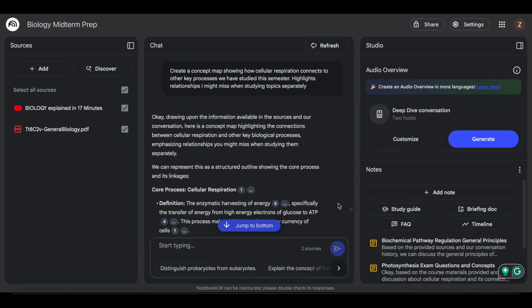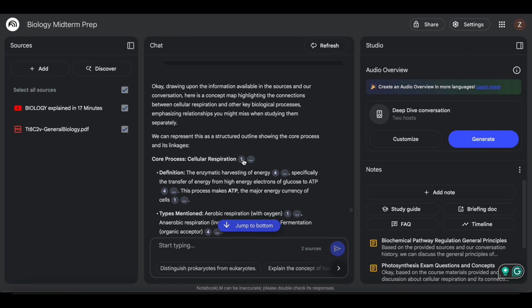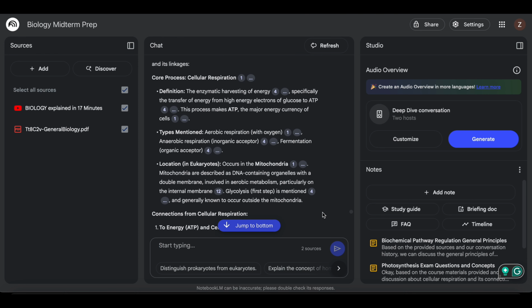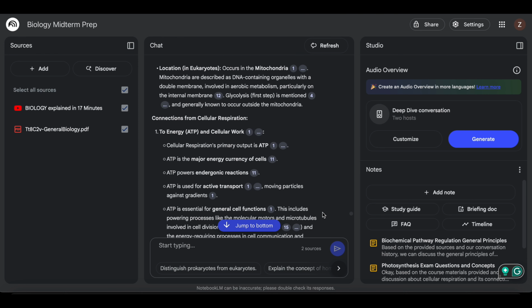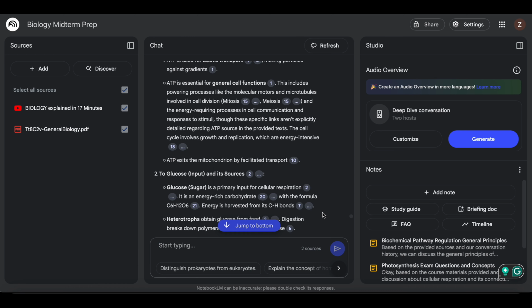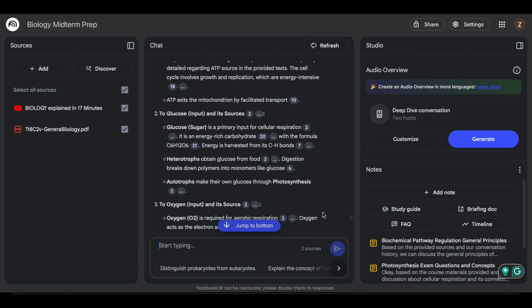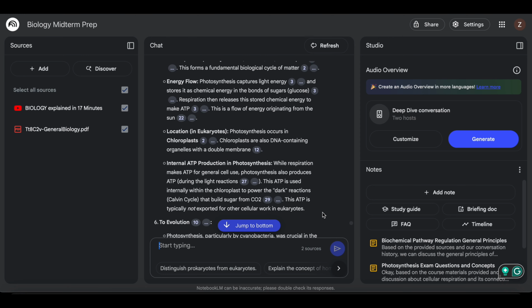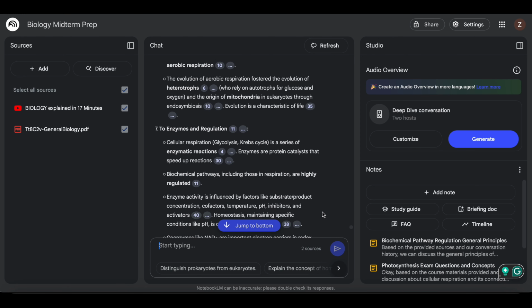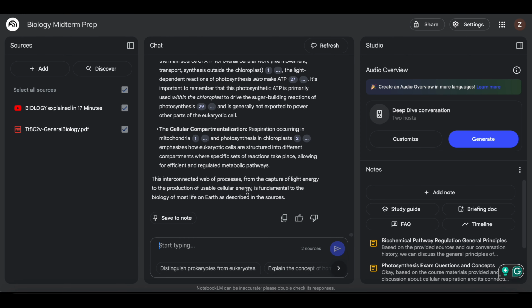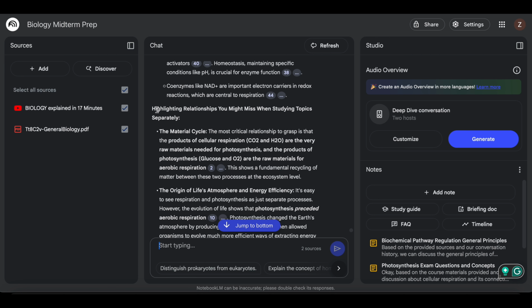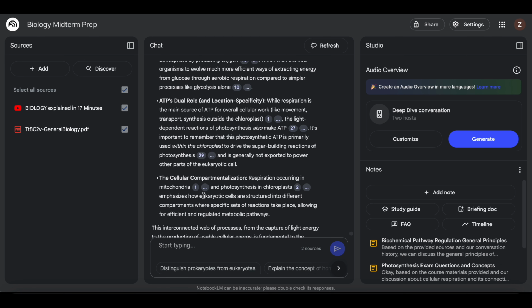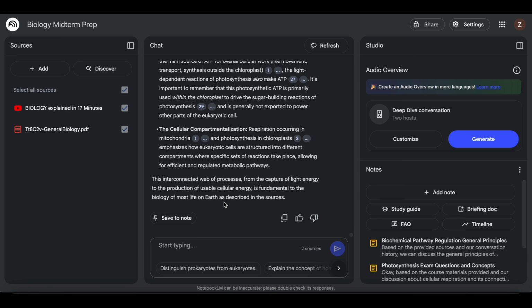This is incredible. NotebookLM has identified connections between cellular respiration and topics from previous chapters like enzyme kinetics and membrane transport. It's even pulled in a reference to that guest lecture on mitochondrial diseases that I'd almost forgotten about. These connections are exactly what professors look for in higher-level exam questions. They want to see if you understand the big picture, not just memorized isolated facts.